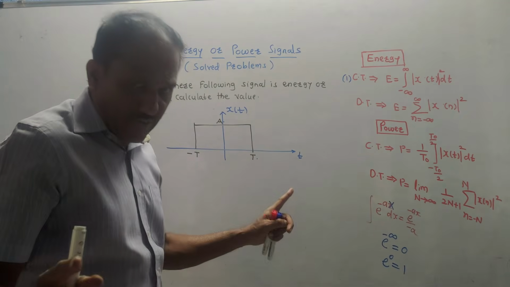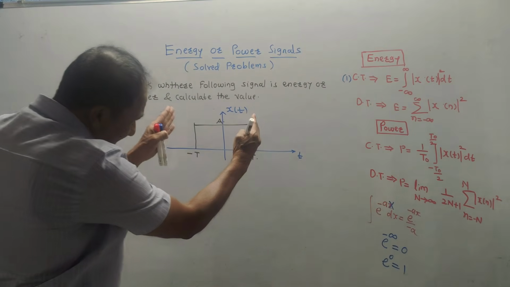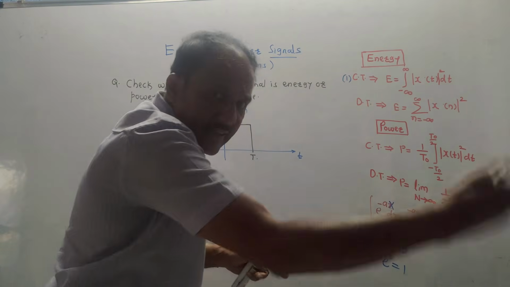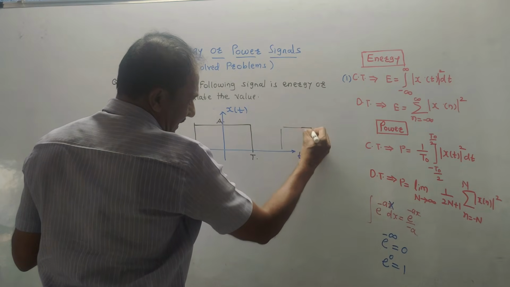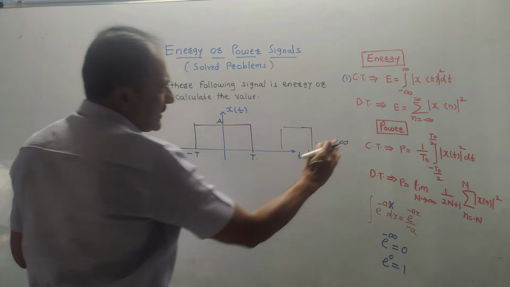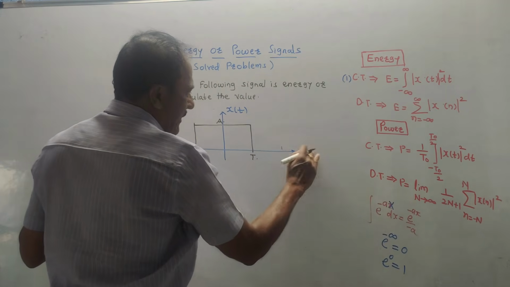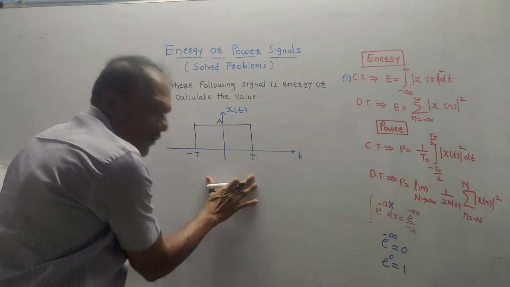First you need to identify whether it is periodic or non-periodic. What I mentioned right now is only one diagram. It is not getting repeated. If the diagram were like this, with more square or rectangular boxes repeated till infinity, then we would have said it is a periodic signal. Presently, only one diagram is there. It is not repeating, so it is a non-periodic signal.